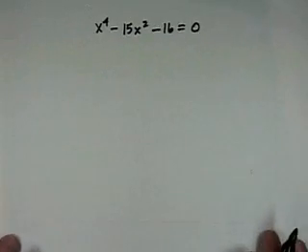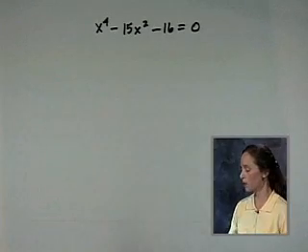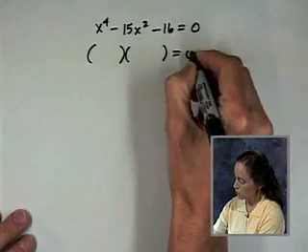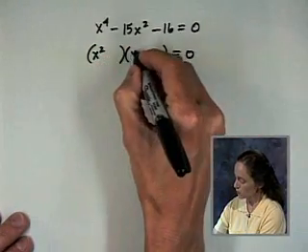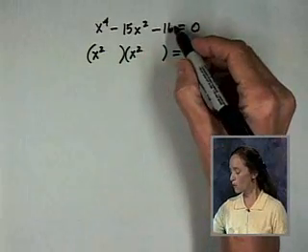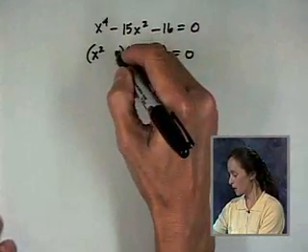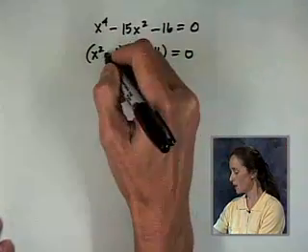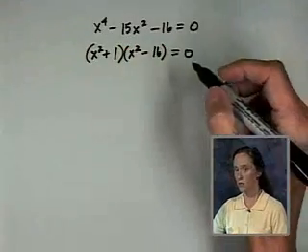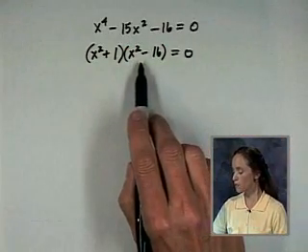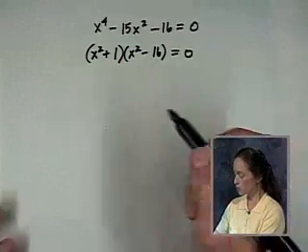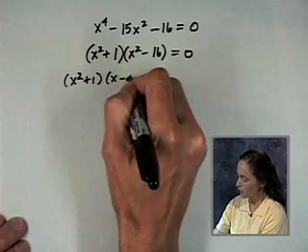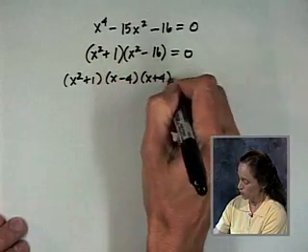This particular one we can solve using the zero product property, which means we need to factor it. With an x to the fourth, we know in our factors we need to have x squared. I need two numbers that multiply to 16 that add to 15. If I use a 1 and a 16, and make the 16 negative and the 1 positive, I've factored. This is a first step; one of these factors, the x squared minus 16, factors further. Let's do that. X squared plus 1, x minus 4, x plus 4.